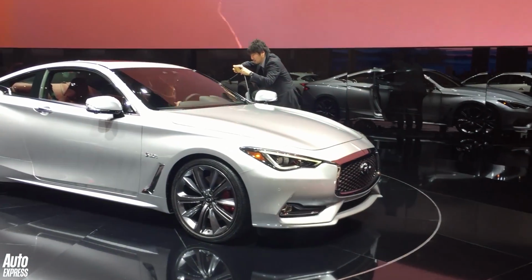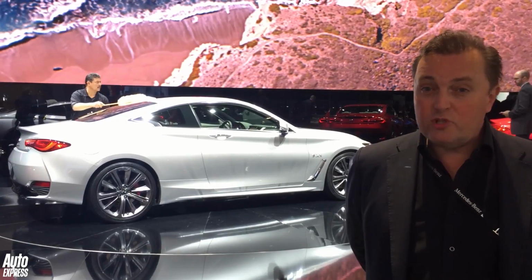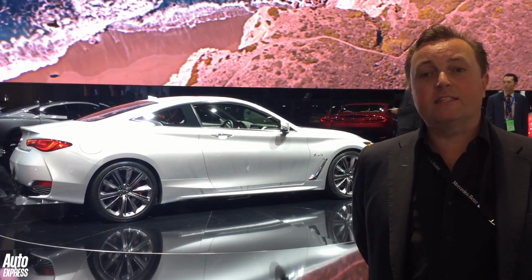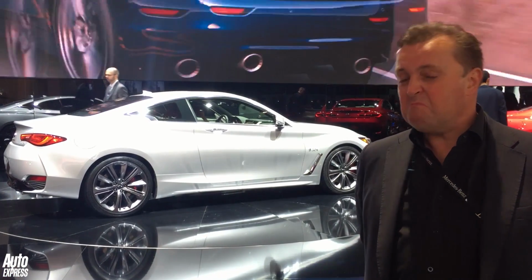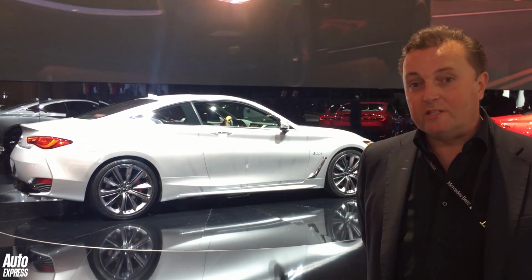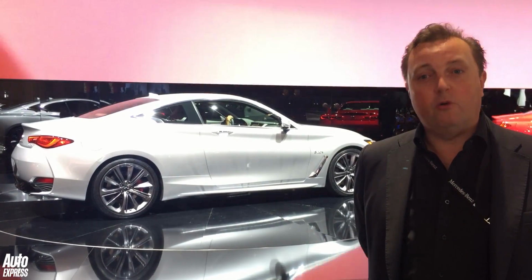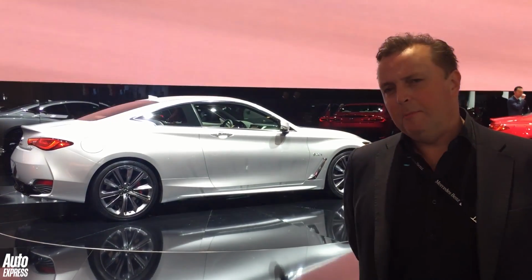This is about as sporty as it will get for Infiniti. No more Red Bull racing, none of that Eau Rouge fanciness that we saw a few years ago. This is the Q60 Coupe. Petrol only in the UK. Infiniti talks about design as being one of its 3 key pillars. You can decide, but this car will help to sell the British-built Q30 hatchback. Now that's an important car for Infiniti. Take a look at this.